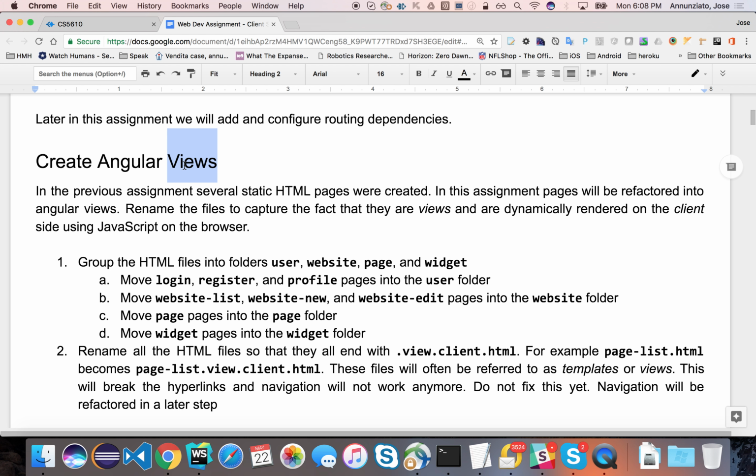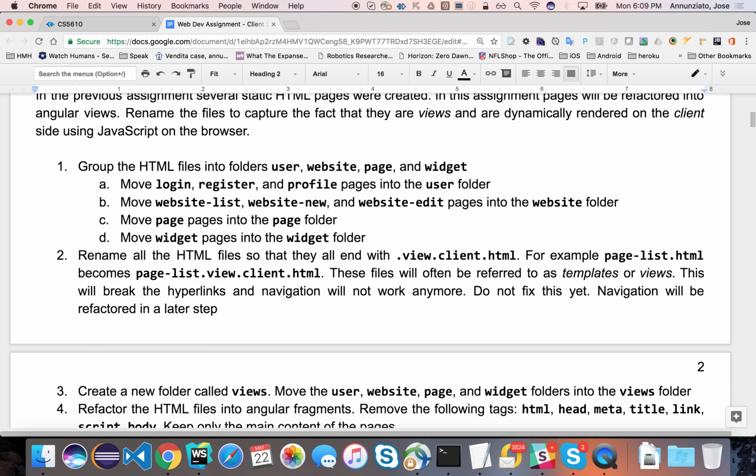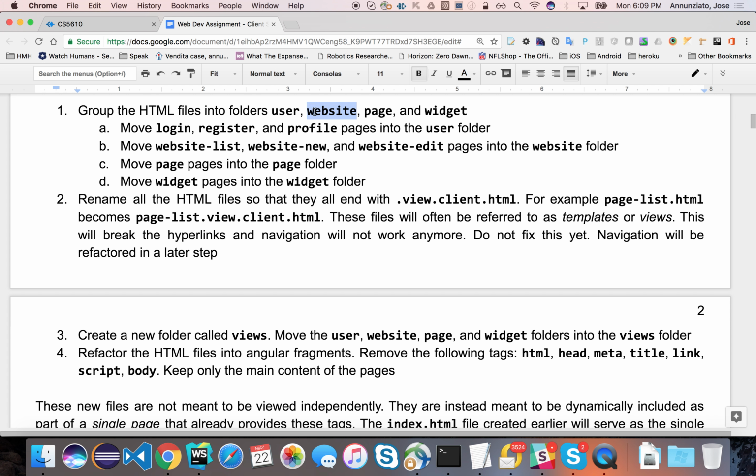Sometimes we refer to them also as templates, right? Again, with the intention that yes, this will be rendered for some user. It only has some layout information that needs to be fed some data, right, to render the entire actual view.